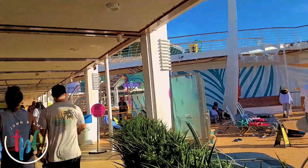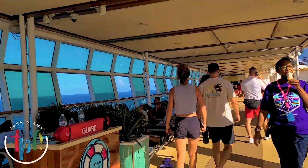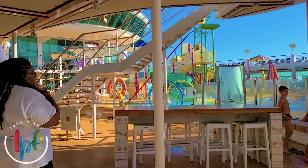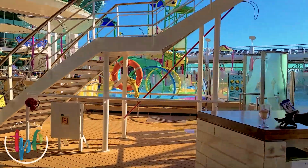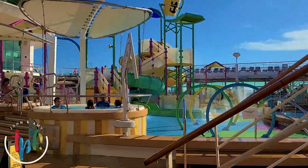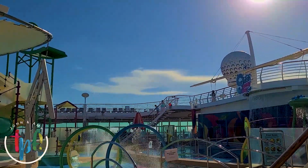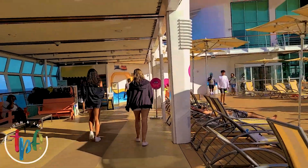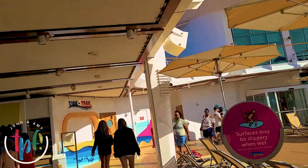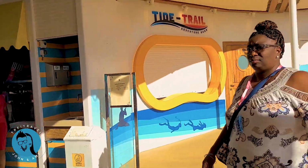A lot of activity. This is where all the activity is. On hot days, people want to come and they want to swim, and over here is the kids' splash area. And so if you have little ones, they can come and hang out. And look how fun this is. This is super fun. Oh, the splashaway slides are closed right now. I don't know, maybe maintenance or something. You never know what can happen in those kids' pools. So if they say they're closed for maintenance, just be happy they're closed for maintenance. All right. Oh, and over here, there's your free soft serve. So, you know, that's important to know.